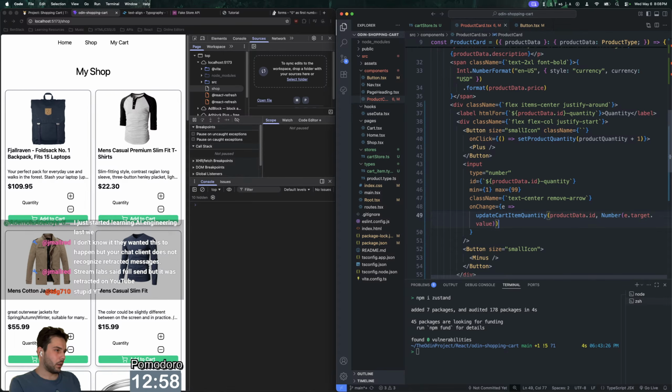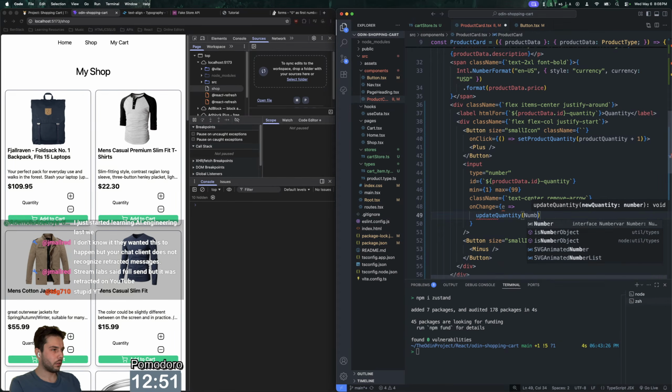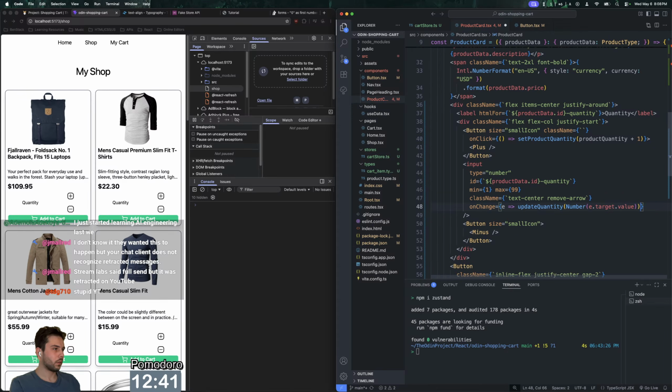Okay, and then here we want to do just update quantity, number e.target.value. And then that'll update the display too, I think. And then update quantity.